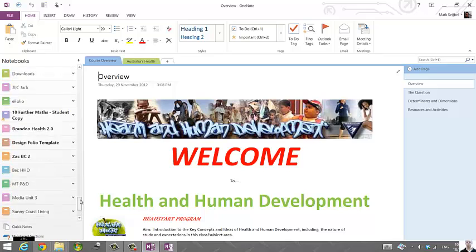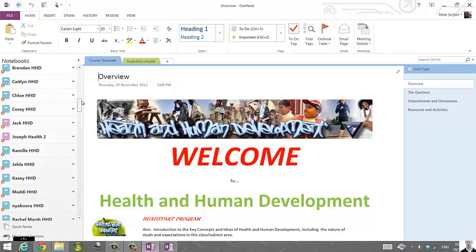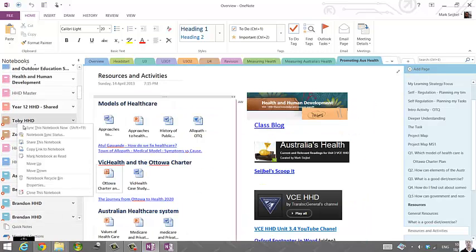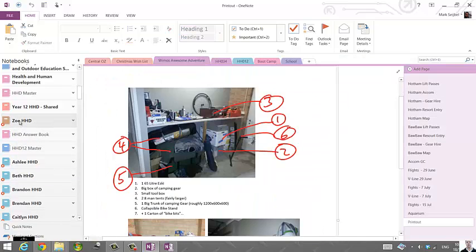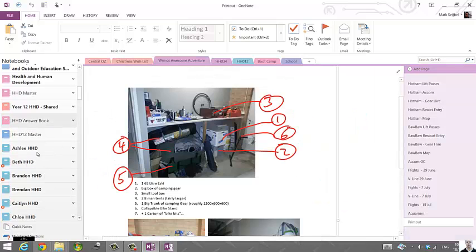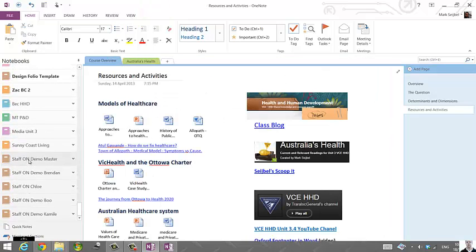Alright. If ever over years you have too many books and you want to get rid of some, for example, I've shut most of my year 12s down already. I still was working with these guys to the end. So I might now close this notebook. Still will be on their K drive, so I can bring them back up if I need to, but won't take up too much space if I don't need them. So now they've all got a copy of the book.